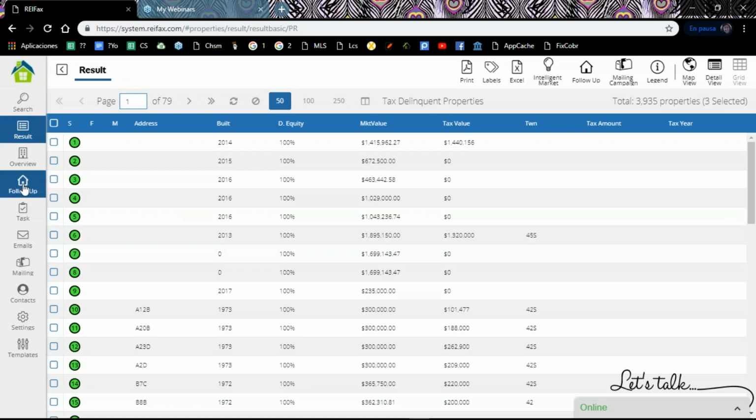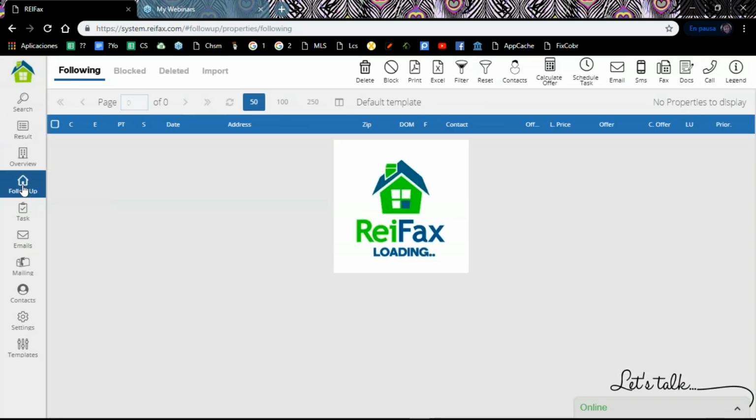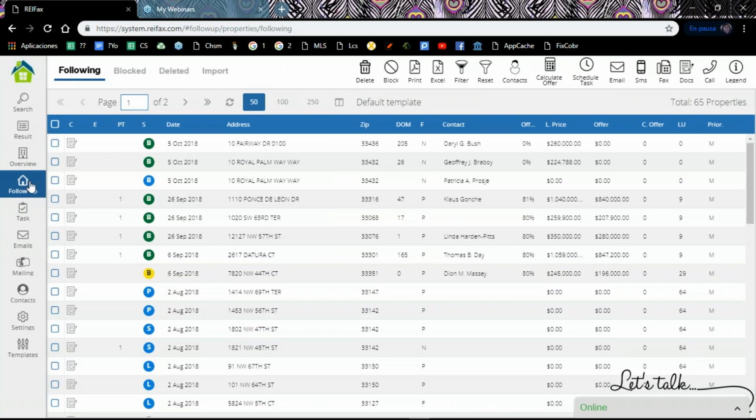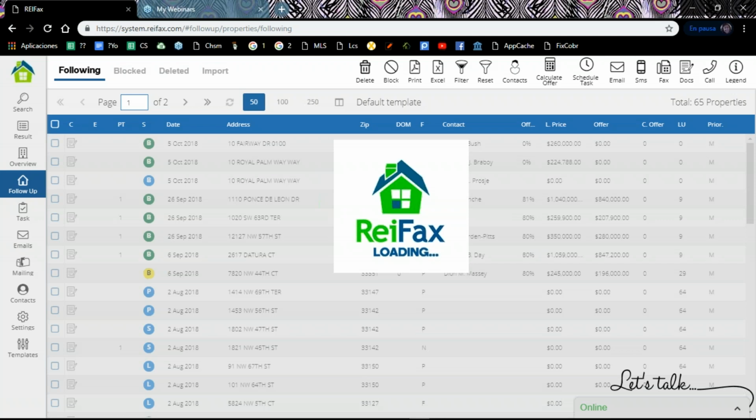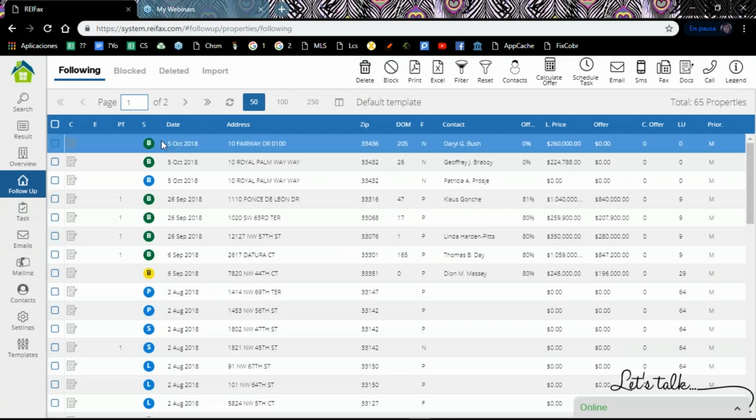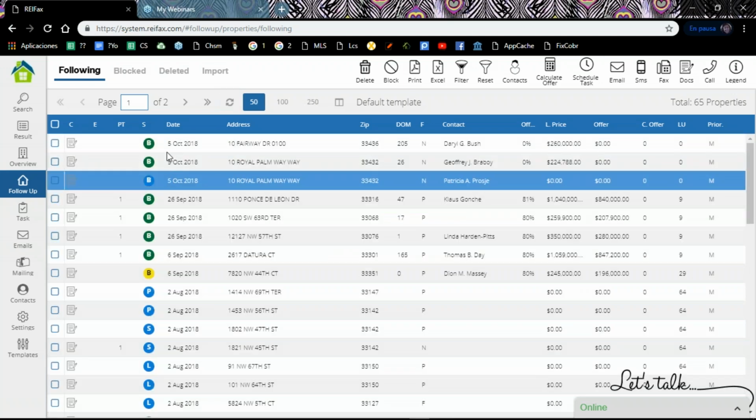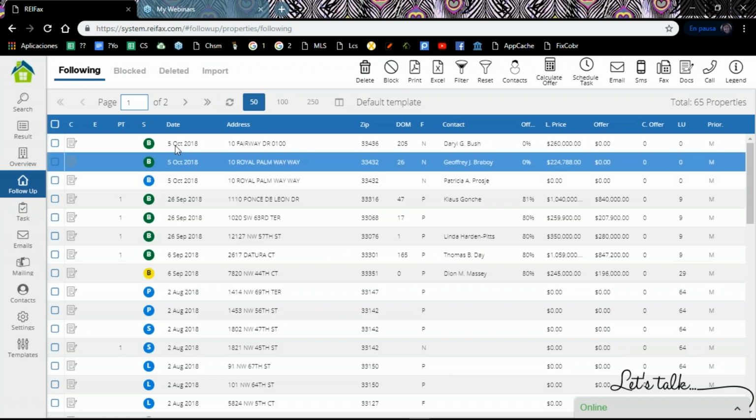So now if I go to my follow-up, I should see those 3 properties there. Let's refresh. Sometimes I have to refresh to see the newest additions to my follow-up. Suppose it's these 3 ones.